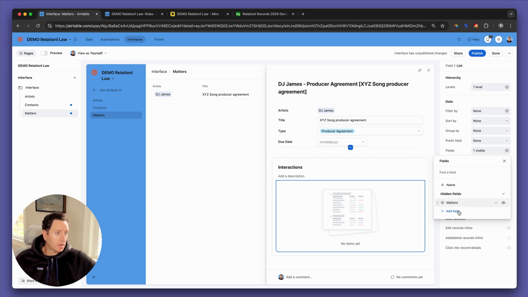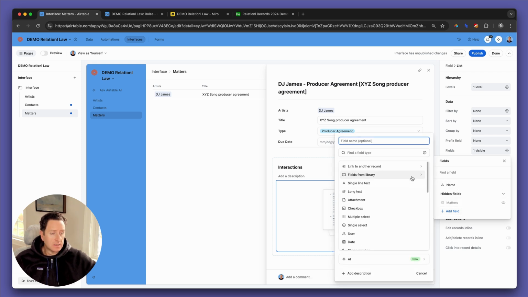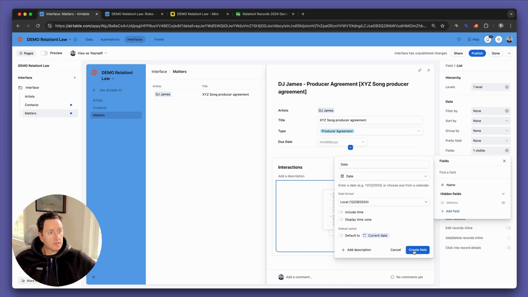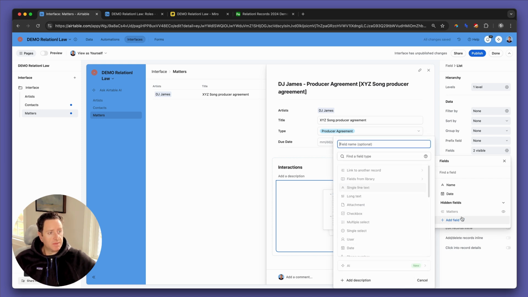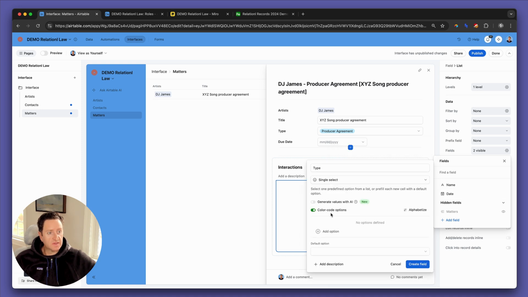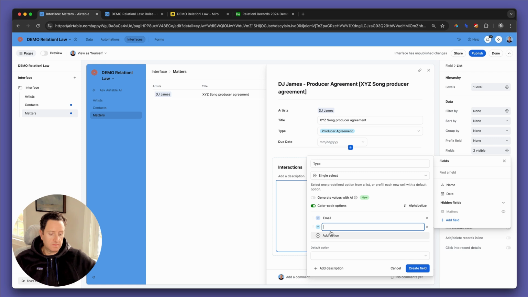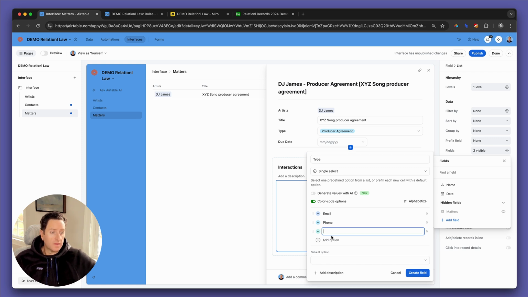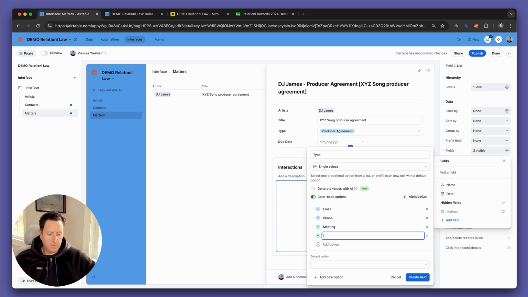So the first one needs to be the date of the interaction. Okay. The type of interaction. Say it'll be a single line text field, then we can say email, and then phone, and then maybe meeting, and then other maybe.